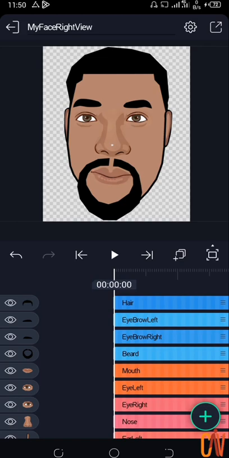So the next thing we want to do for this time is to ensure, let's see if we get our head turn, like front looking, left looking, right looking. Let's get the head turn, you get it?